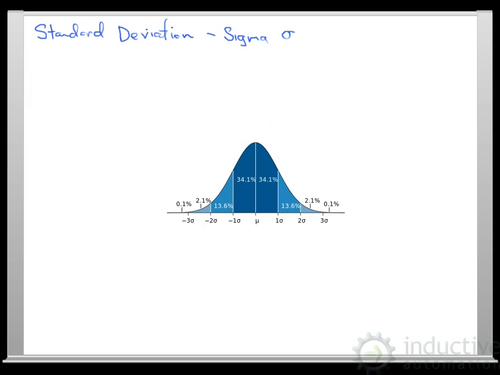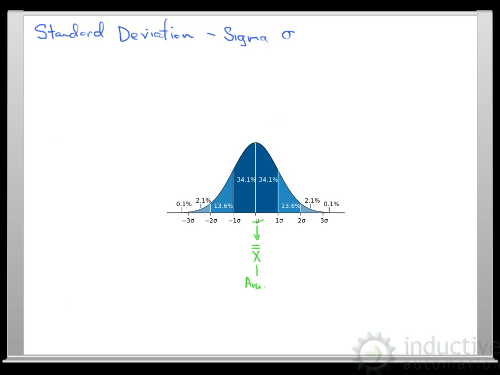Let's go back to a normal distribution curve here. And we see this symbol, that's a mu symbol. You can kind of ignore that. Instead, we use an X with 2 bars above it, X double bar. And that's actually the average value of all our measurements. That will be in the middle.